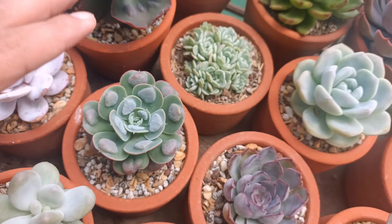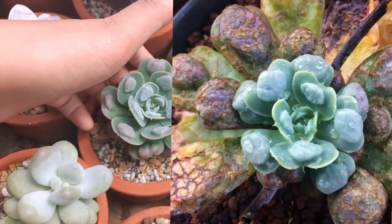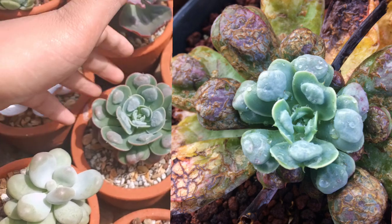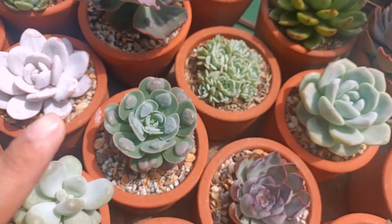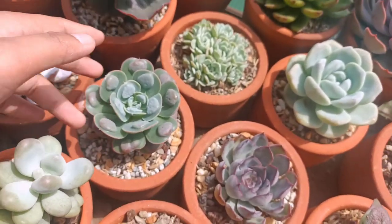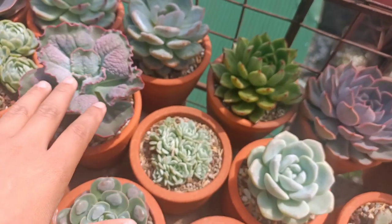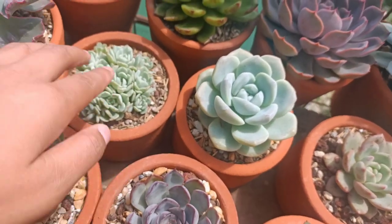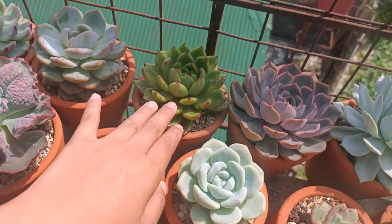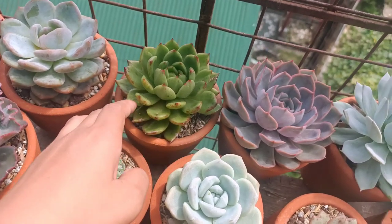I got this one on a big size and look at how it turned out over a year. It had struggled — it shed some leaves and had fungus — but I was patient and waited for it to recover. This is its second year and it's starting to do well. We have this Alpine right here, crested and beautiful. Alron Monroe. And this one is the Agavoides Red Blush, really beautiful right there. I hope this one will turn red again — I miss it.